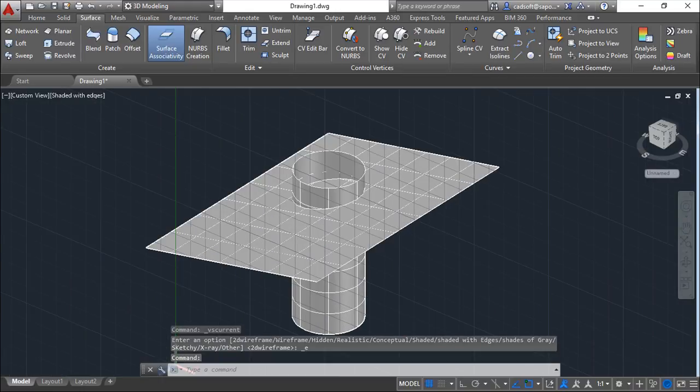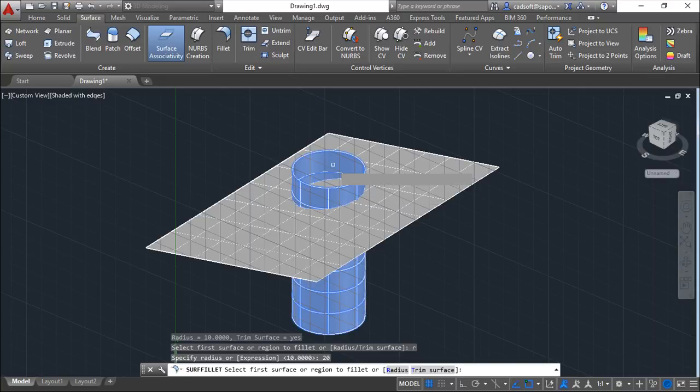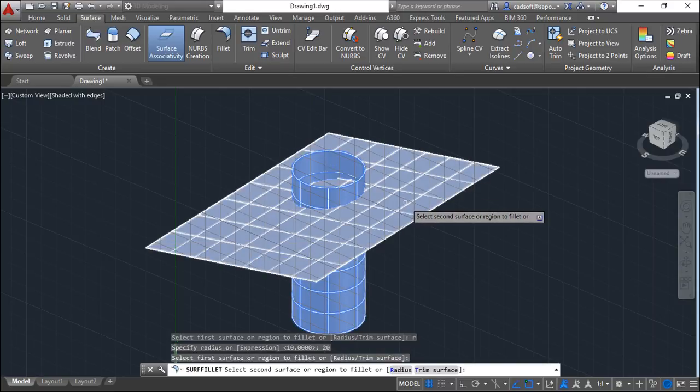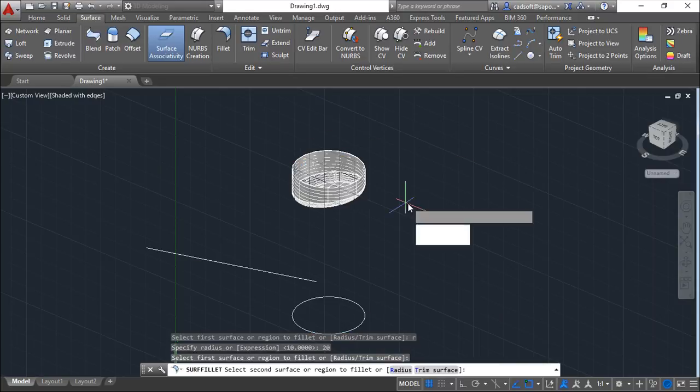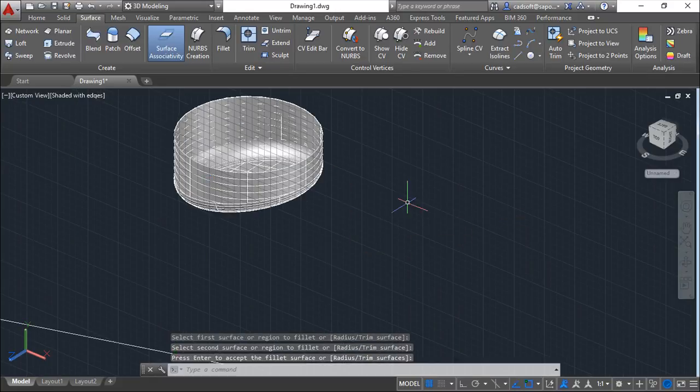And we have, for example, the possibility to create a fillet. So fillet, just give a radius, let us say radius 20, for example. So first surface, second surface, and something like this was created.